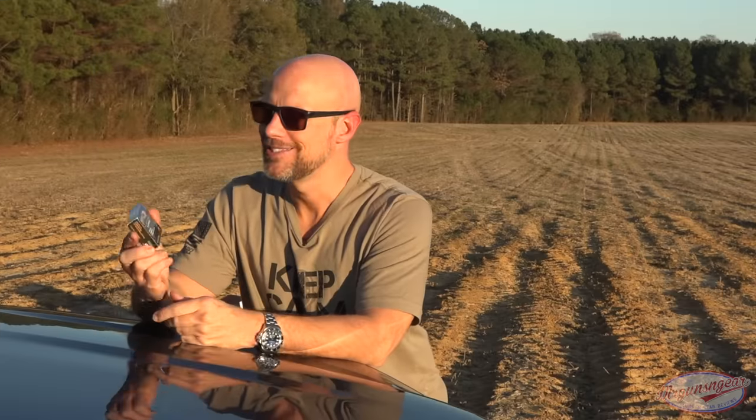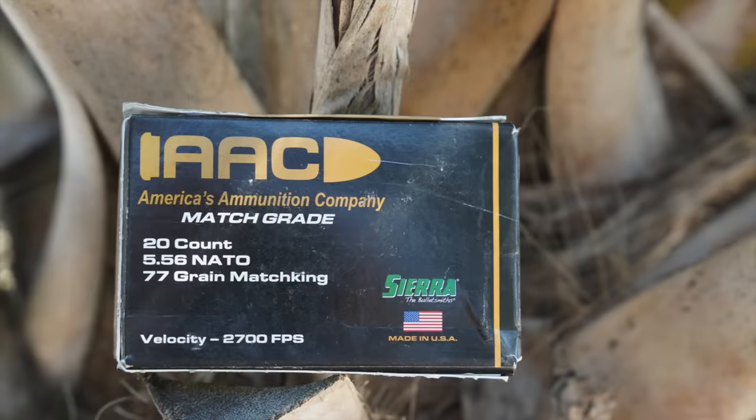You've seen the chronograph and gel tests with both barrel lengths. The package says 2,700 feet per second - we're pretty close with the 16 inch barrel, likely hitting that with an 18 or 20 inch barrel. It's getting good power numbers for a 5.56 load. Some of you won't be okay with the penetration we saw. The FBI spec is 12 to 18 inches. Personally, I tend to want a little bit more penetration, based on studying shootings including the FBI Miami shooting.